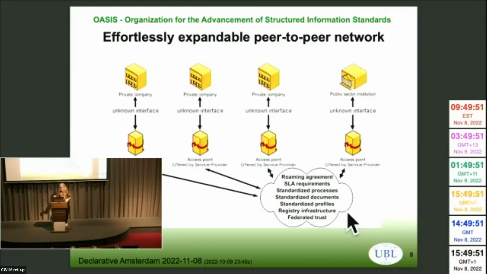Other access points servicing other companies can simply jump on the network by adopting standards. And it isn't going to cost the central authority any money at all in network hardware, because the definition of the network isn't done in hardware, it's done in specifications. That's what defines the network. There are now hundreds of access points in Europe servicing thousands of companies across Europe, successfully interchanging their invoices with the European Commission and with each other.